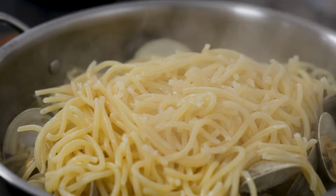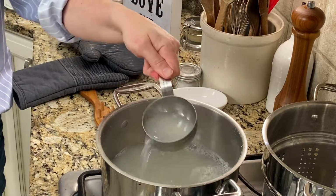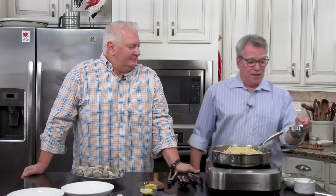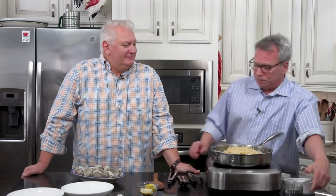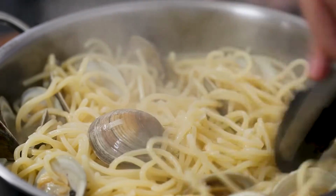I know. Now, before you drain, I've got a pot over here, so I'm gonna keep some of this pasta water, just because, depending on how much sauce you need, you may want to add some more pasta water. Okay. Oh, yay, look at that. I don't think we're gonna need more pasta water.